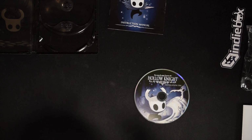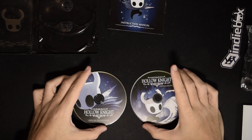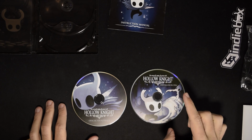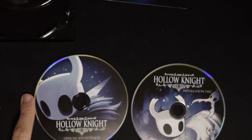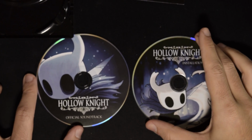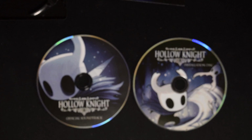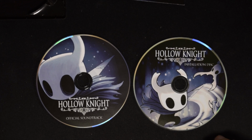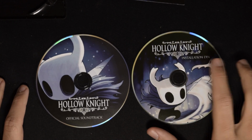Okay, we have the soundtrack, and that at least is in good condition. So we have the installation disc, we have the official soundtrack, we have some beautiful art here, and let's actually try and zoom in a little bit on it. And is it in focus? There we go. So we have some beautiful art here of the Hollow Knight itself.